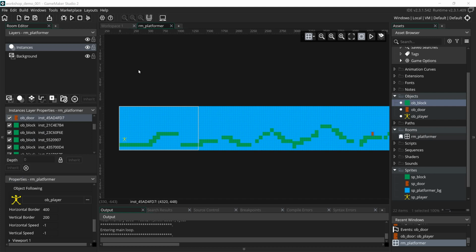All right, so my player character is moving, and we're getting right close to 400 pixels away from the edge. And you see, as I move the player character 400 pixels from the right edge of the screen, the camera adjusts to keep that player in the middle of the viewport. Same thing if I try to move to the left. So essentially, this is working.